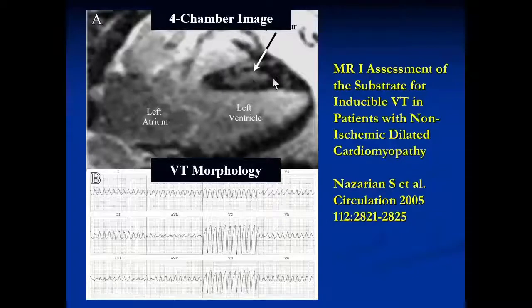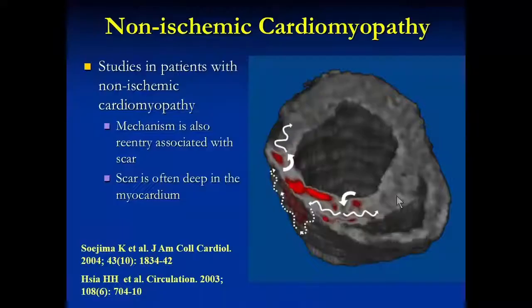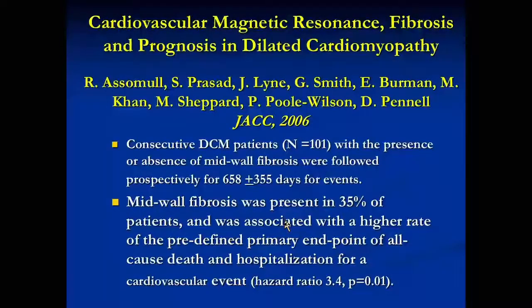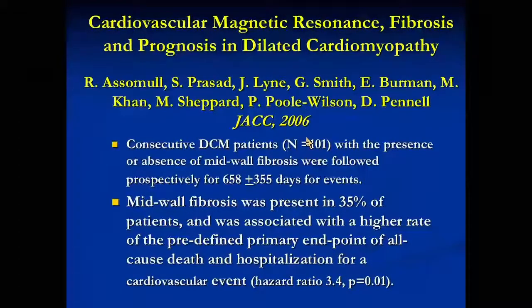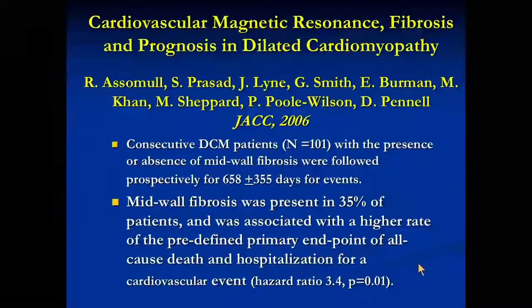One pattern that is particularly worrisome is a mid-wall pattern, and the first report on this came from Saman Azarian. It relates to the fact that if the scar is deep in the myocardium, there is a lot of chance for arrhythmia. The group in England, Dr. Assomull, Sanjay Prasad, and Pennell, had a lot of experience with this. In 2006, they published a very nice study with a follow-up of these patients.